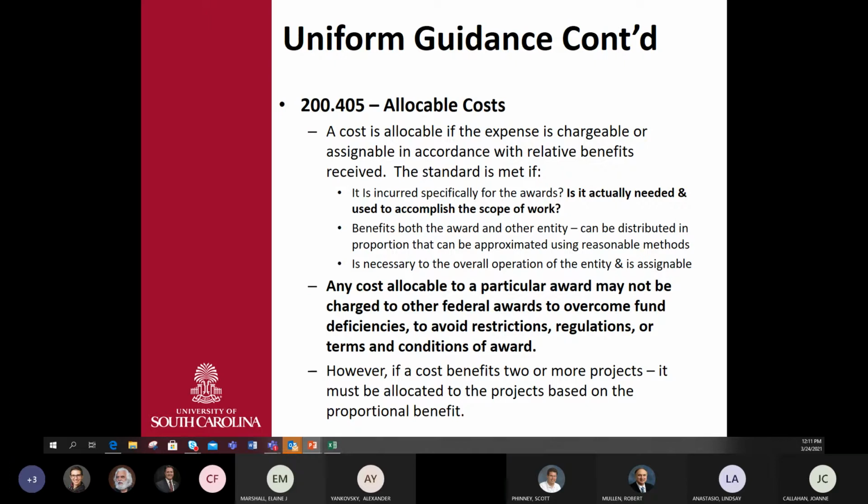So you decide I'm just going to charge it to grant B. Again, we would not be meeting this standard because we're avoiding restrictions or the terms because it's not included in the budget. So again, just being aware of this, because this is the most common thing that auditors get us on. It's important to be aware that if we're using items to support more than one grant, that we're taking the time to allocate it if we can, and again, if we can do it reasonably.